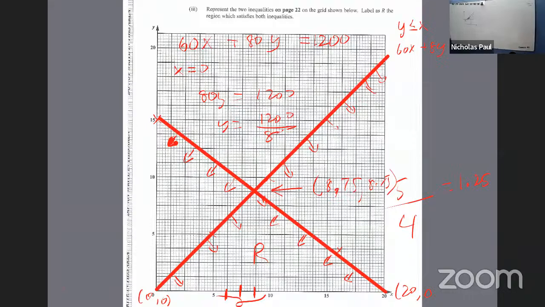All right? That's why we're always told to use nice scales. That was a bad scale. Let's see how hard it is to read off. So the point is 8.75, 8.75. Let's explain again, right? How you know what every stroke is.